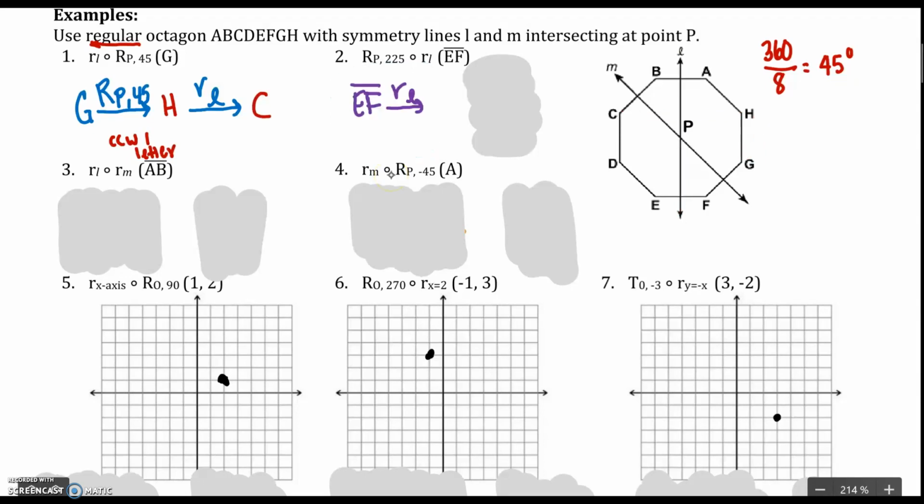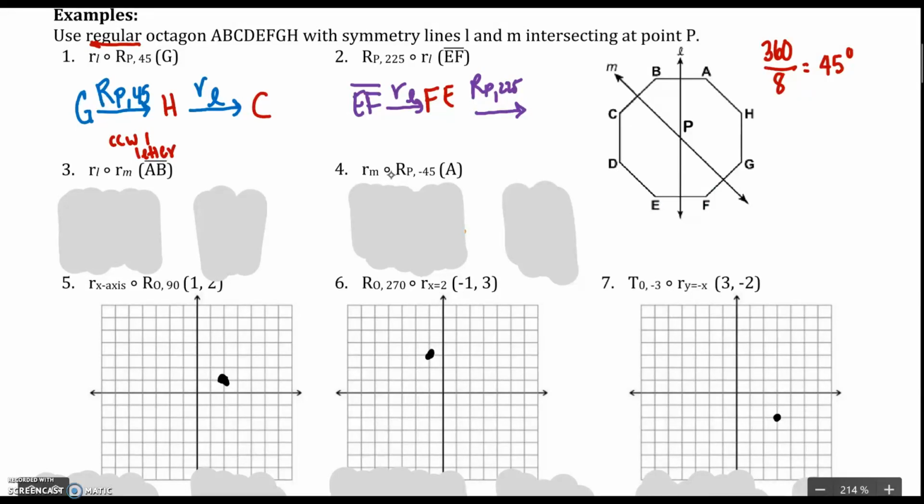For number 2, again, we're working right to left. So first the reflection and then the rotation. Remember that when we have 2 letters, we do one at a time. So starting with E, we're going to reflect that over line L. Reflect it straight across line L, and it would land on F. And then we're going to do the same thing from point F, reflect that over line L, and it would land on E. And the order does matter here, so pay attention to that.